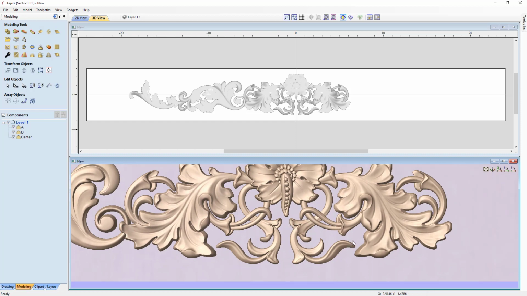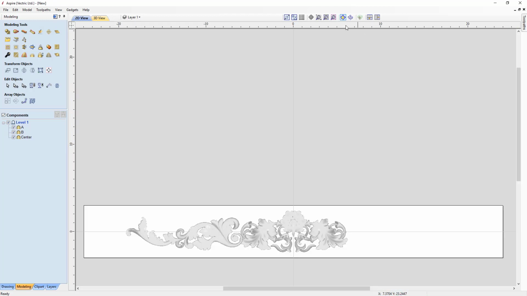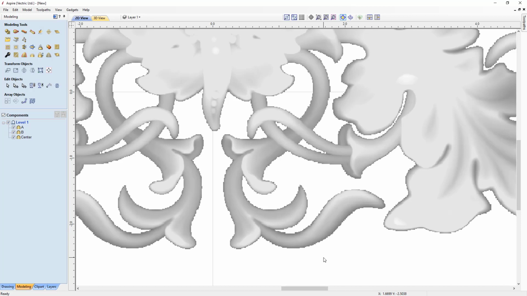So if we zoom in on our 3D view for a second, I think this piece right there will do the job for us. Now, one of the ways we can do that is we can actually crop this center component and only keep this piece of it. So if we maximize our 2D view, and we're going to go ahead and use our zoom box, and we're going to zoom into this area right there. That looks great.